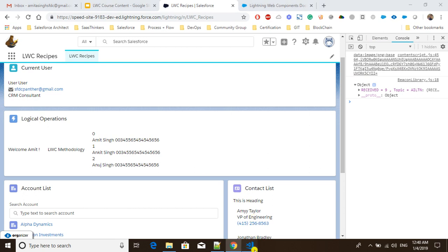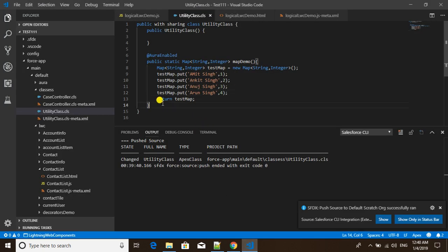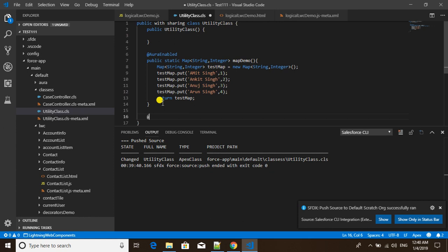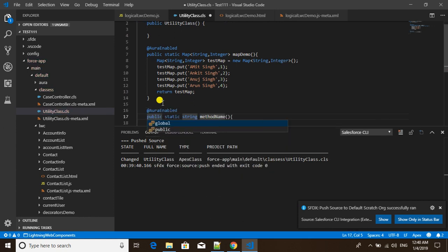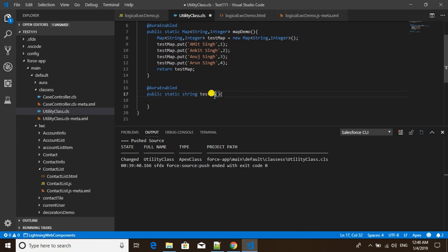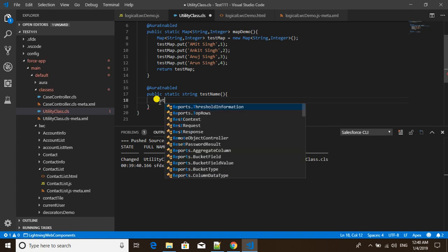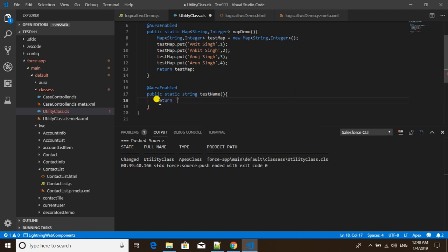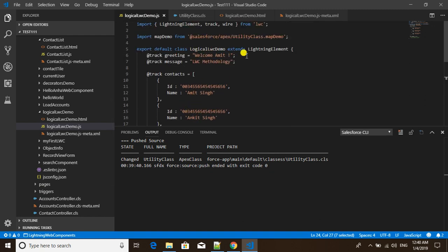We haven't here, so I'm going to create one more method that returns just a string, and we'll say that test method. I will name it as test name. Return test string. And this is because I just wanted to show you that we are successfully able to call the method.